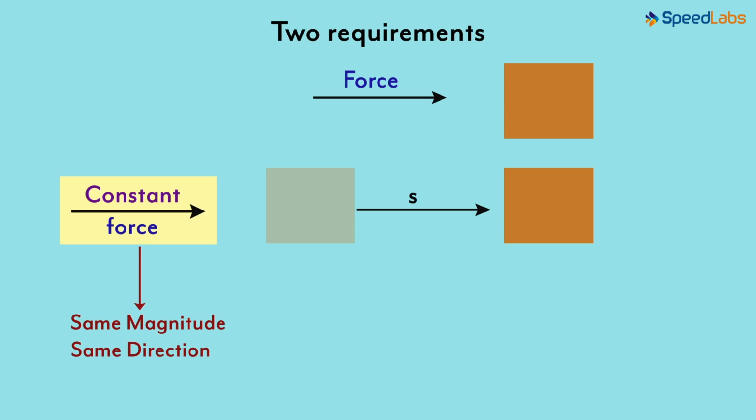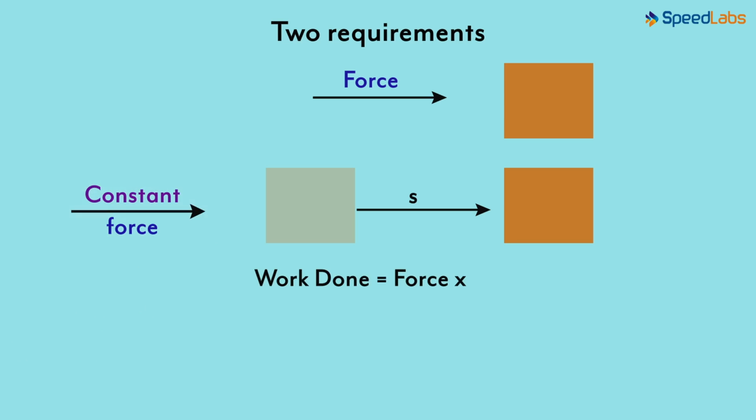It's very simple. Work done is the product of force and displacement. It equals F, which is the constant force, times S, which is the displacement in the direction of the force. So W equals F times S. Thus, the magnitude of the force multiplied by the distance moved in the direction of the force is equal to the work done by that force acting on an object. Remember, work has only magnitude and no direction.